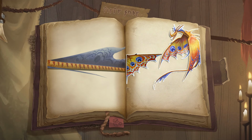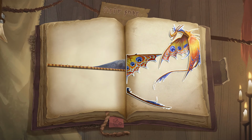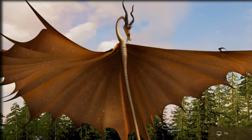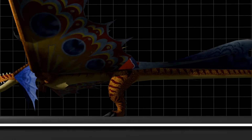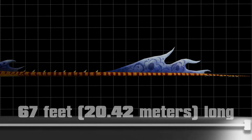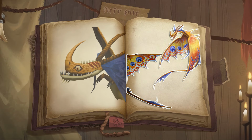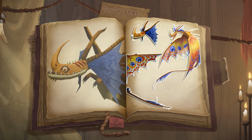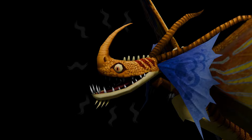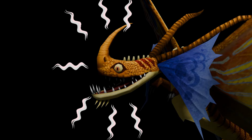Its long, slender tail features a sail with curved edges similar to that of a monstrous nightmare. The body is mainly orange with darker stripes on the back and tail, resembling a timberjack. The vibrant coloration of blue, yellow, and orange on its wings and tail, along with the intricate patterns, could be used for mating displays and intimidating predators or rivals. The violet frills expanding from the side of its head, along with the curved nasal horn and 2 twisting horns on the back of its head, could provide defensive features. The frills and barbels on the underside of its jaw likely enhance sensory perception.